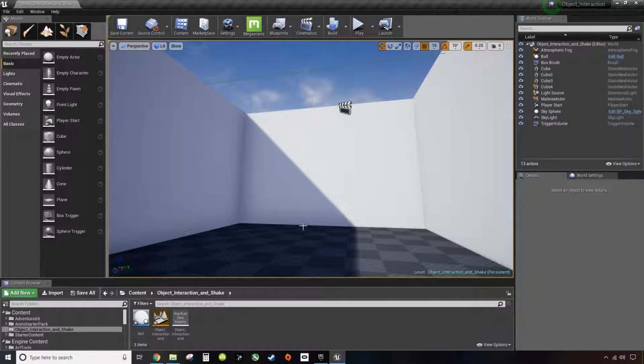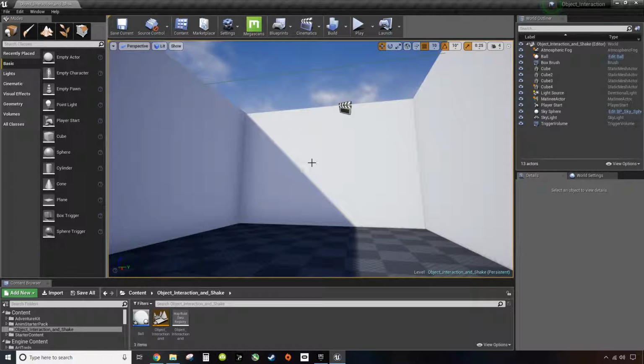A camera shake, just to let you know, does not have to be associated specifically with this action right here with a matinee, but it can also be put into a character's blueprint where you can add the shake. Let's just say anytime a character fires a weapon, there's a little bit of a shake that happens, what you'd pretty much see as a recoil.